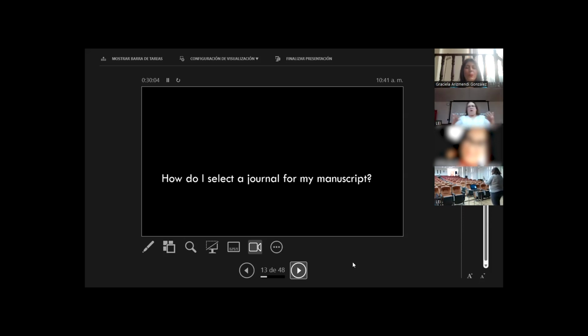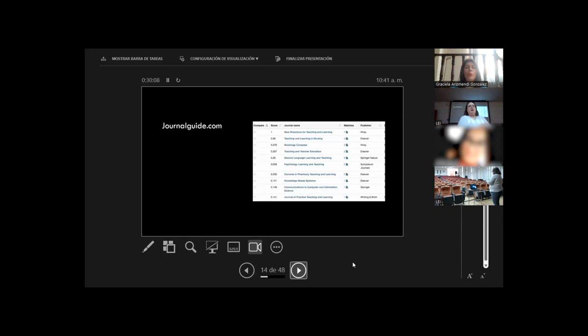So how do you pick one? So let's go to the next slide. I've got some options here for you. So these are some websites for you to go to. Often they'll ask you to put in things like keywords. So that problem statement that you just wrote, the accepted knowledge, the troublesome or problematic part, and the actions taken, that's almost an abstract. So just put it in there as the keywords, and it will often tell you what kinds of journals talk about the things that you want to talk about, right?